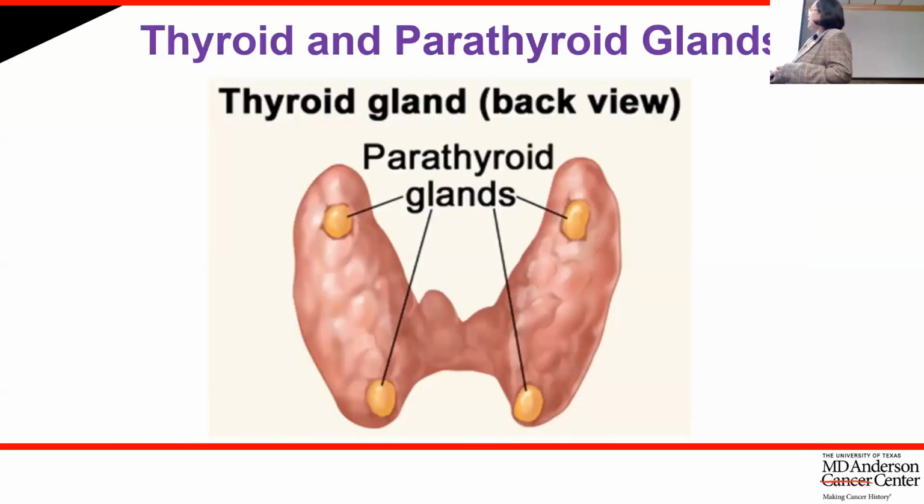The thyroid gland on the backside has four tiny glands known as parathyroid glands. And I always wish that the scientists had named it something different, because most patients confuse parathyroid and thyroid glands. But actually, they are like neighbors living in townhomes. They share a wall, but they do not talk to each other. So they sound similar, but they're really independent and do very different things.